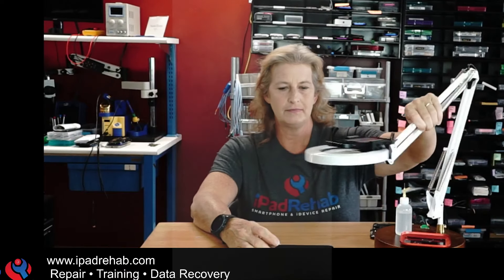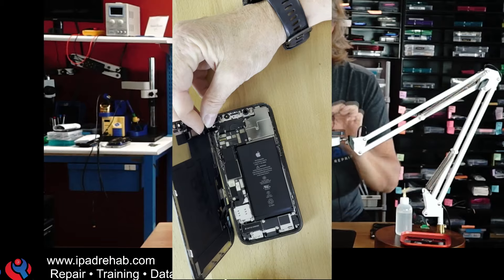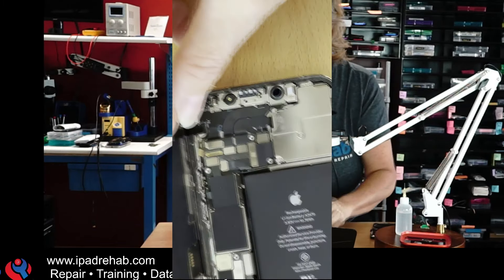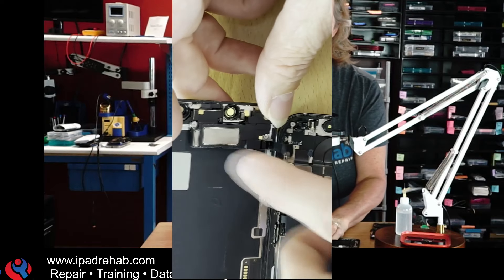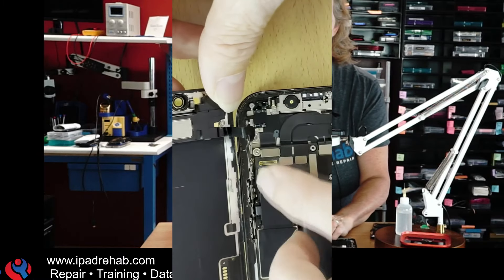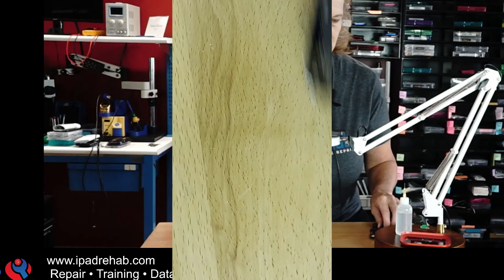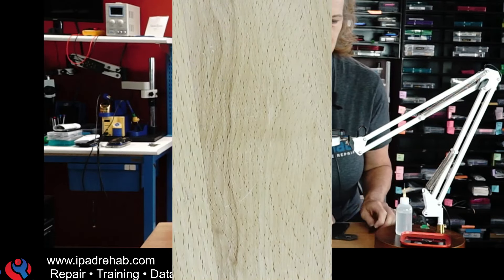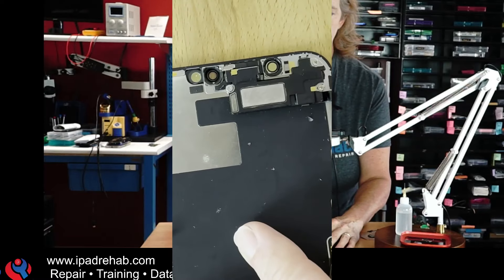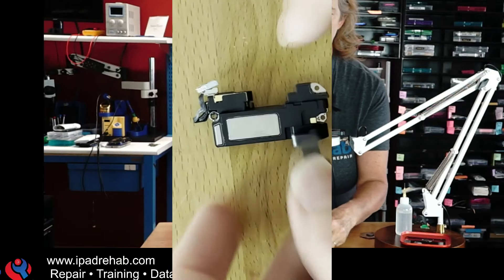What was so easy there? All I did was simply disconnect this piece right here. The flood illuminator is part of the top speaker assembly. It's got the proximity sensor, ambient light sensor, and the flood illuminator. Here is a screen that has a flood illuminator assembly attached to it, and here is a flood illuminator assembly I've taken off. This tiny little guy here was the problem all along.